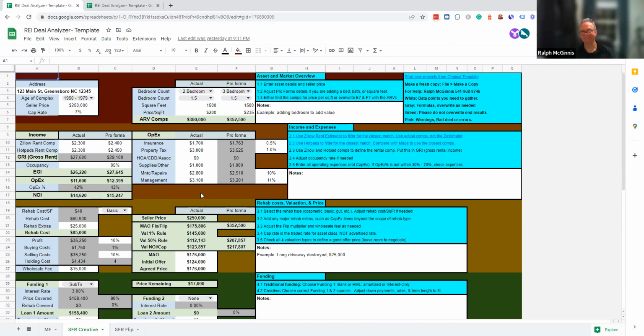We'll see. All right, so the first section here is basically the details of the property. This is built for multifamily. It can work for a duplex, triplex, quadruplex, or bigger, but it's really built for commercial multifamily. Commercial is 5 doors and up, right? 5 units and up. It will work on smaller.